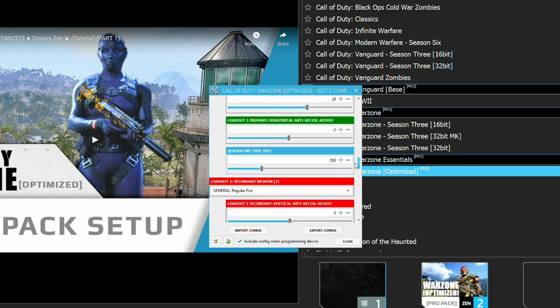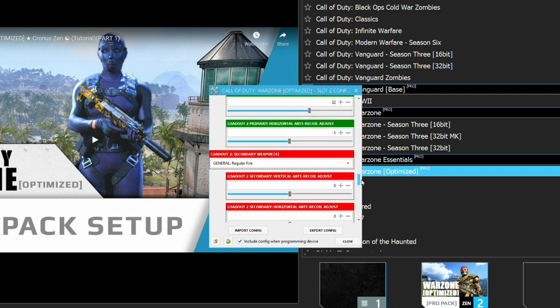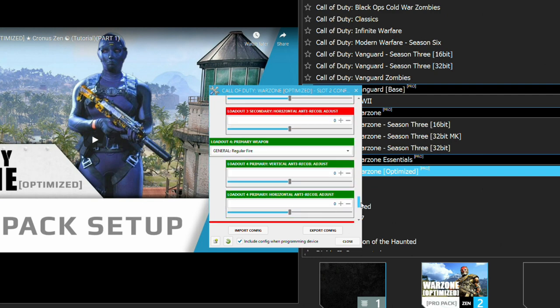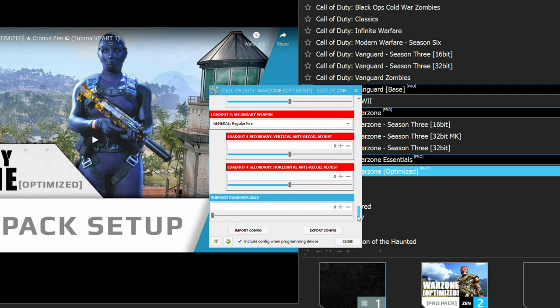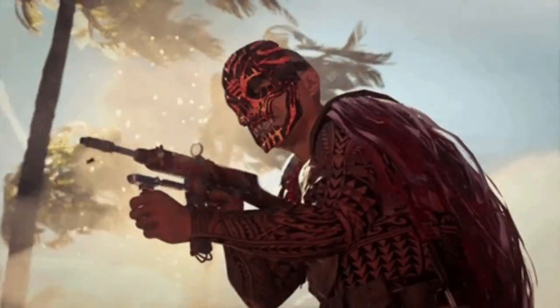So you might have to play with the recoil a little bit, but it's very simple, just like with the old pack. So don't be scared of it. All it is is changing values. The weird thing is it's only got 4 profiles for some reason with this pack. The other ones had like 5 or so. It's just kind of an odd number, but for support purposes only, don't really worry about that. That's really all you got to do. This is the easiest pack that I've seen with the Vanguard weapons. It actually works like the pro pack, guys. So make sure you try this pack out.